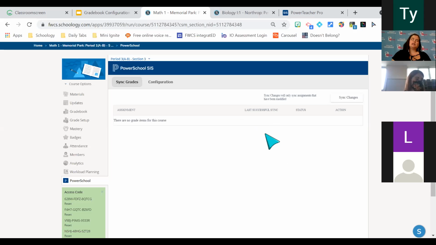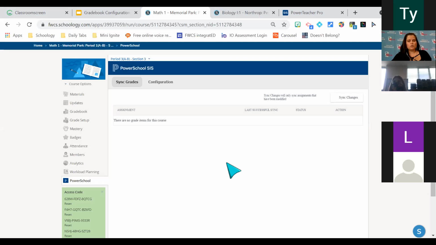So when you create a discussion, an assignment, a test, a quiz, something that you want to go from Schoology to Power Teacher Pro, you're going to see that sync with SIS, that same option we had in Power School Learning. When you tell that to go to Power Teacher Pro, it's going to create that grading table, that assignment name, and its point value, and assign it to the rosters you told it to go to, just like it did in Power School Learning.